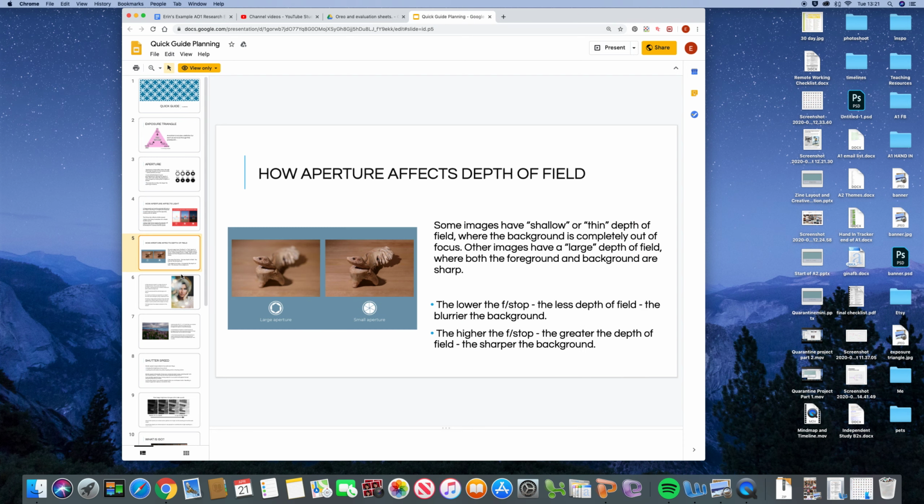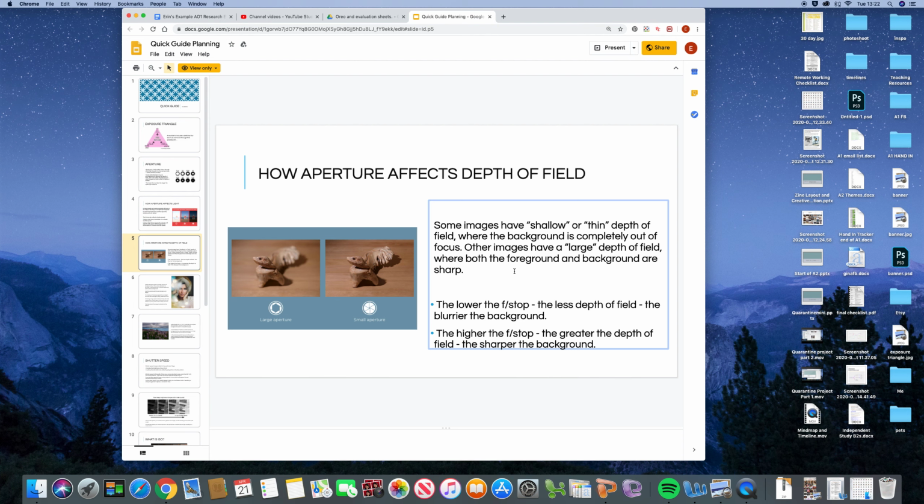Something you guys will already know about is depth of field, and aperture controls that as well. Some images have a shallow or thin depth of field because only a thin amount of the distance between the camera and the subject matter is in focus. And that would mean that the background is rendered out of focus.